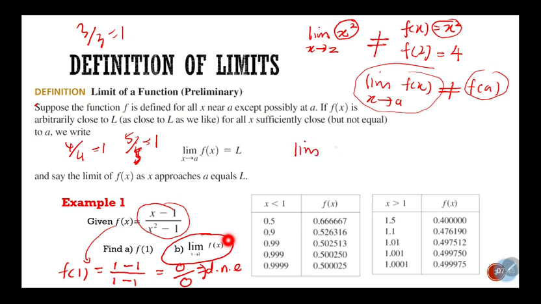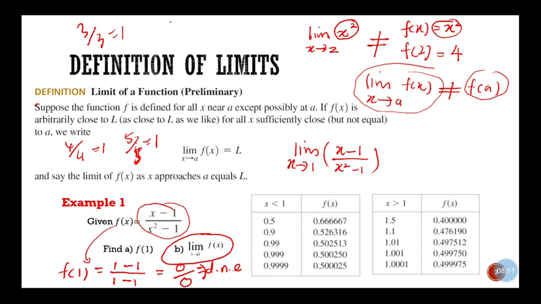However, for this function, I write it big here: limit of f(x), which is our f(x) equals x minus 1 over x square minus 1, as x approaches 1. We looked for the value when x equals 1, and we say that it does not exist. However, when it comes to limit, maybe it does not exist, or it may have a value.